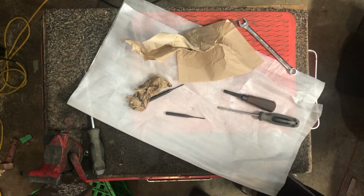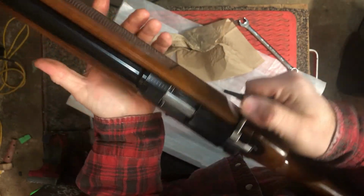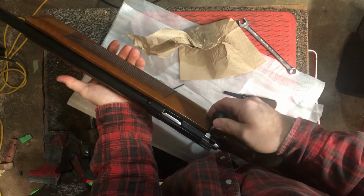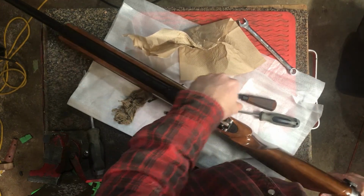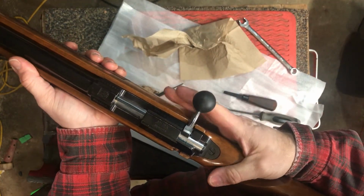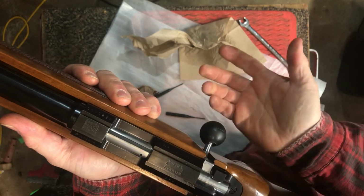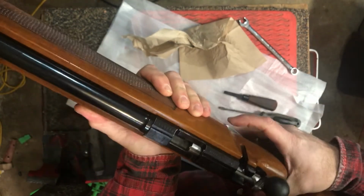So okay, now we're back in the stock, as beautiful as ever, right? And I want to tell you, this rifle weighs, I don't know, 11 pounds. This cocking effort, like, I can pull up the rifle without that cocking. So I can, see what I'm saying? That's how significant this cocking effort is. I'm a big guy and I shoot a lot of target guns, so I'm kind of used to it. I can do it with one hand. But if you're on the bench, you've got a bipod, you have to grip back here. There's no two ways about it. Like, I have the ball on it, you'd need that. So you're in position, up you go. It's one of the stiffest cocking bolts I think I have.